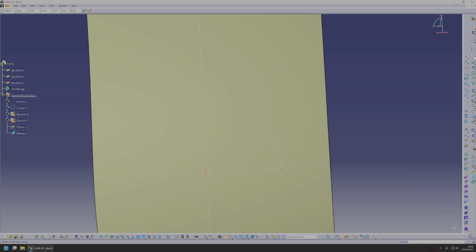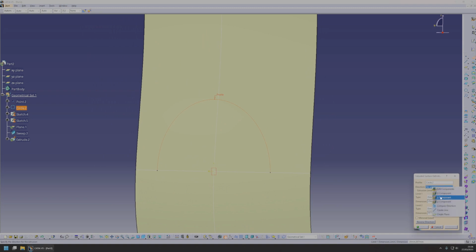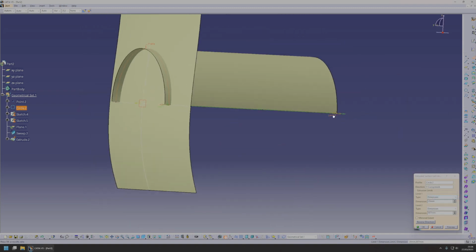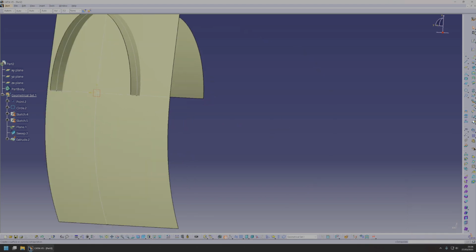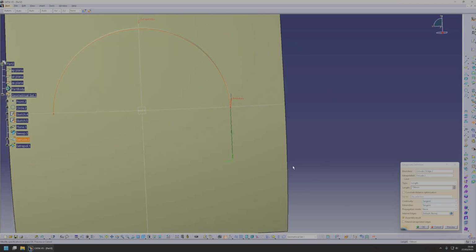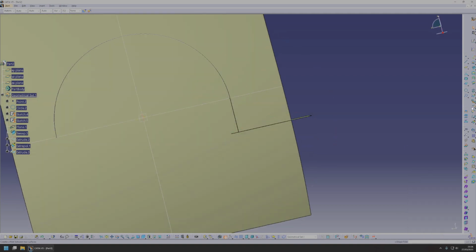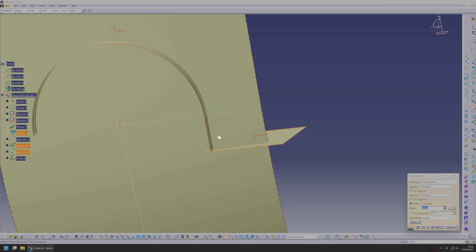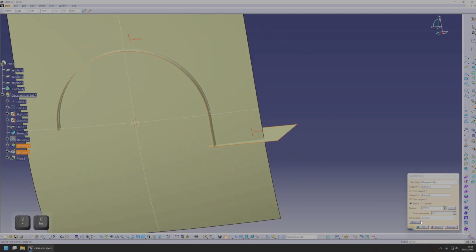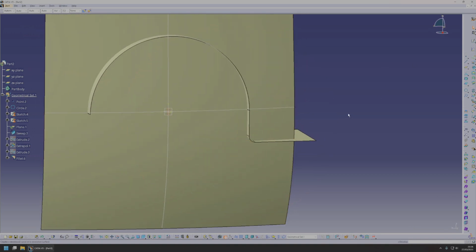Now we need to define this arc here. We can extrude Y like that. We're going to be extrapolating this down with the tangency here, all the way up to, let's say, here. Then we're going to do an extrude in X direction, like that. We will fillet these together. Let's see, 20. That is perfectly fine. We are going to then intersect this to the curve.